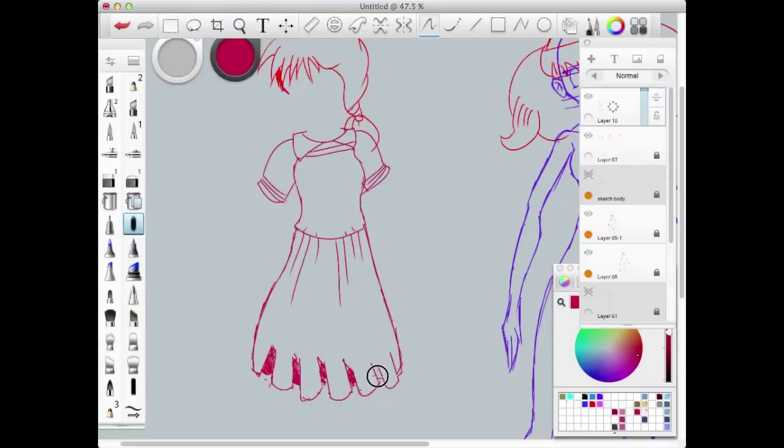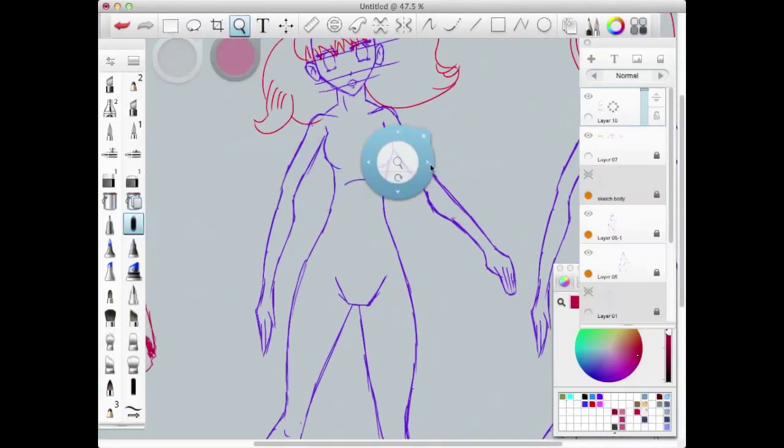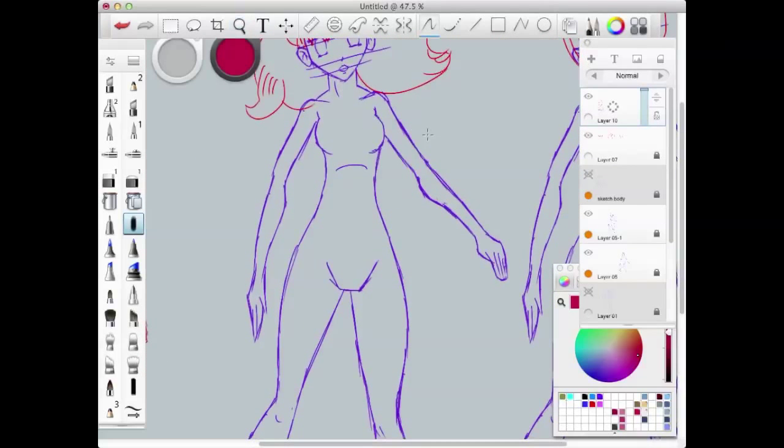But right now, I'm just trying to figure out what this character could be wearing. And this looks like kind of a schoolgirl outfit. Let's put this other girl in this other version of her.